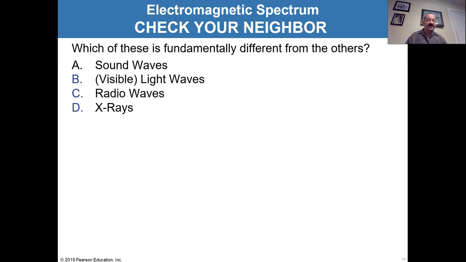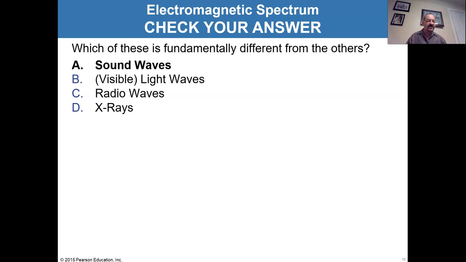Which of these is fundamentally different from the others? Sound waves, visible light waves, radio waves, X-rays. Well, remember, visible light, radio waves, X-rays, as well as gamma, ultraviolet, infrared, microwaves, these are all part of the electromagnetic spectrum. They're all different versions of the same kind of wave.